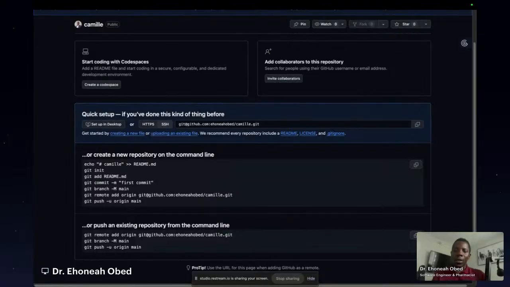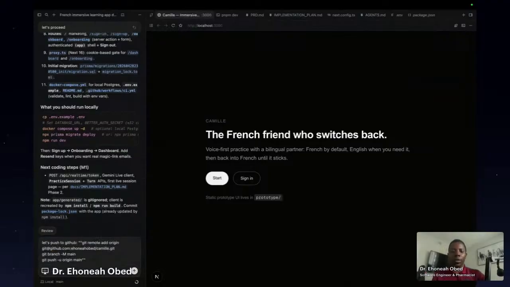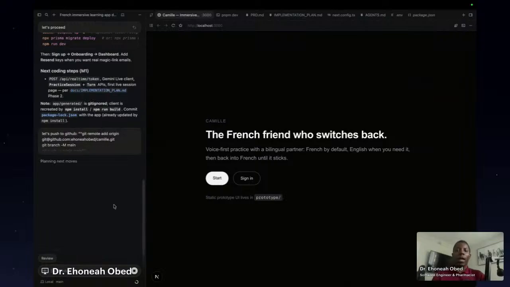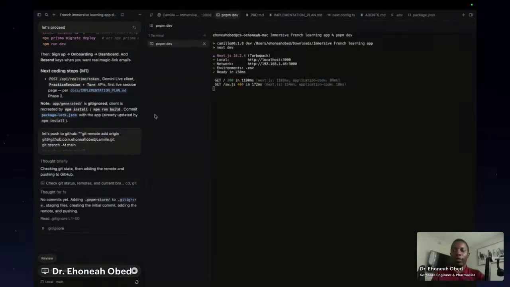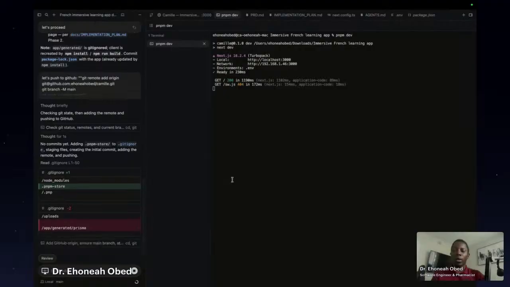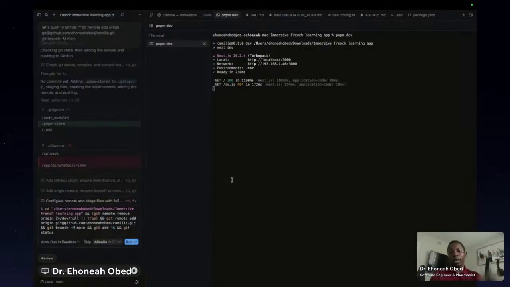All right, then now I can easily copy this for Cursor and say, let's push to GitHub. Then I give it everything that I copied for it to do that work. Ideally, you can open a terminal and do it yourself. That is totally fine. Could have run all those commands on the terminal. But if you want the AI to do everything for you, that's how you go about it.